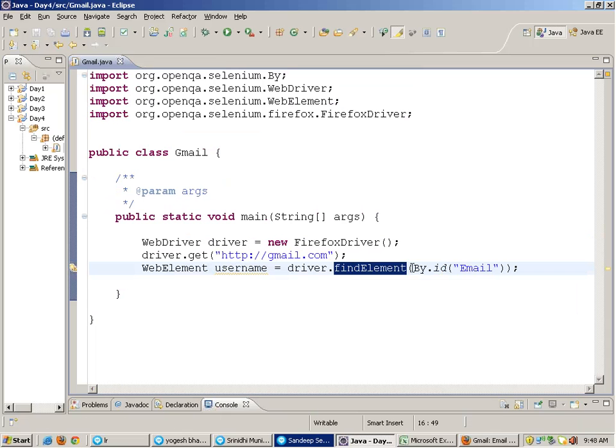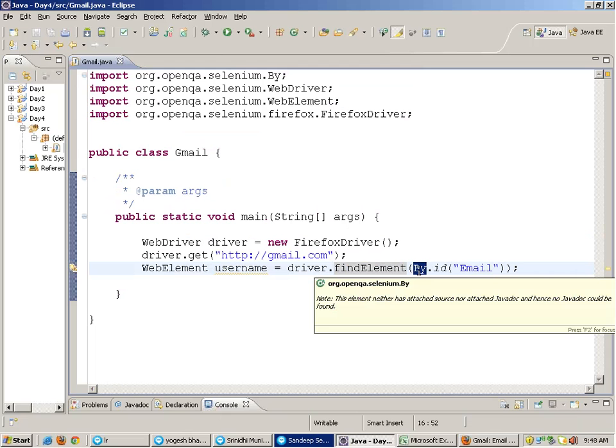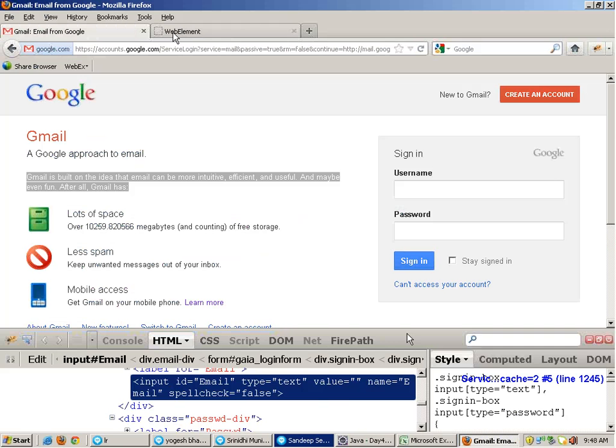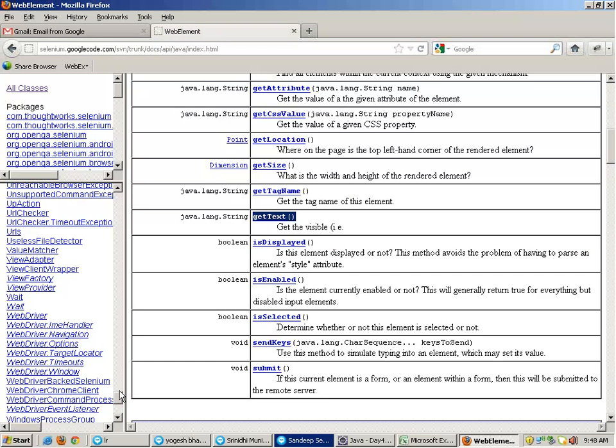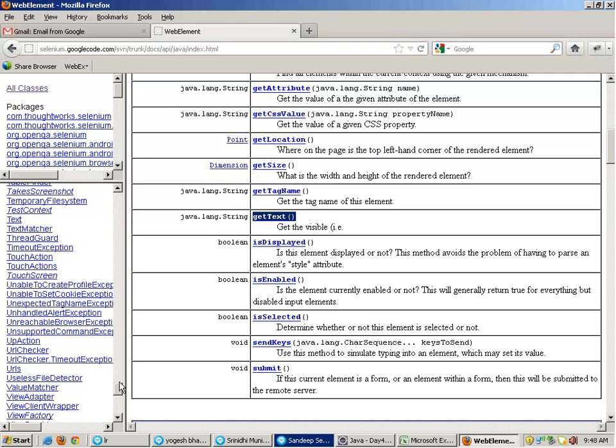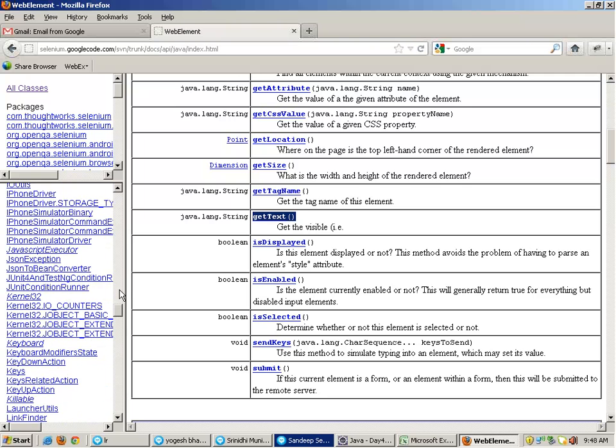Driver dot find element by ID. By is an internal class in the Selenium API, which has various options with which you can select and identify an element. If you go to the Selenium documentation, this is the By class.